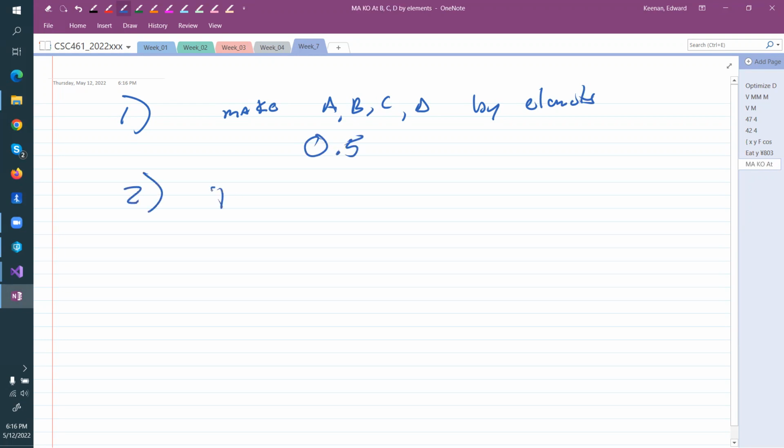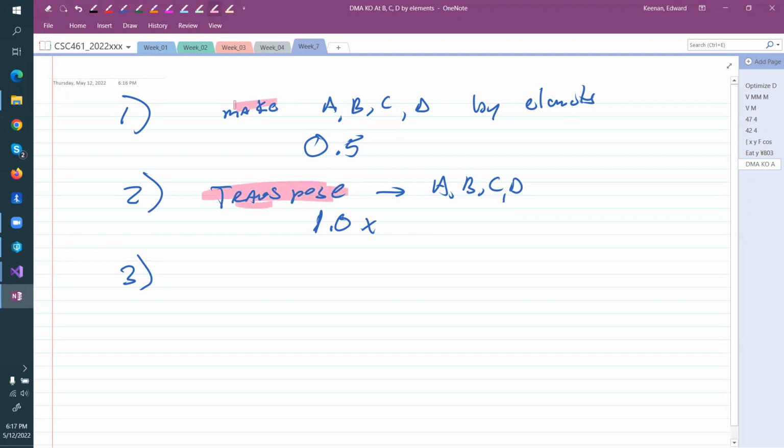Number two, use transpose. It still creates A, B, C, D, but it's a faster way to do it, and your ratio now is 1.0x. And then three, is there a way that we don't need to transpose in the first place?